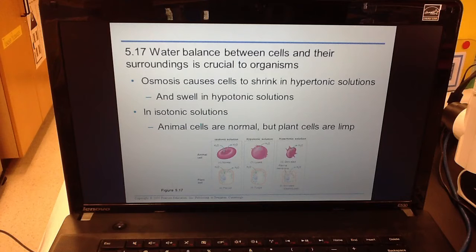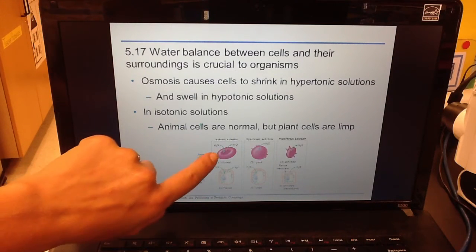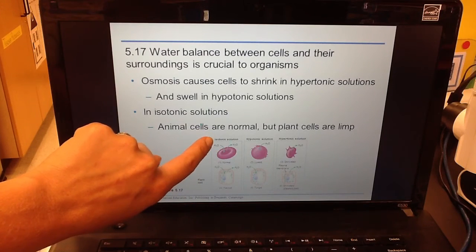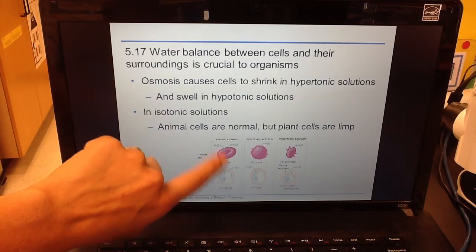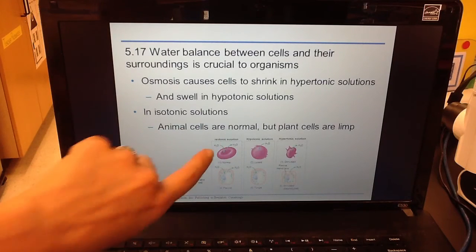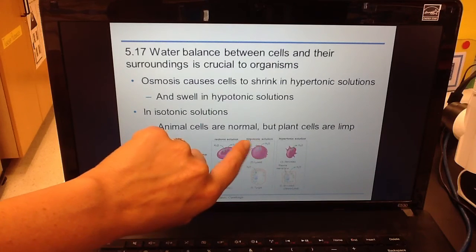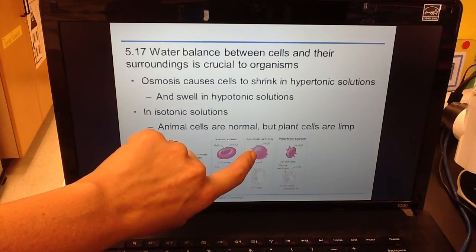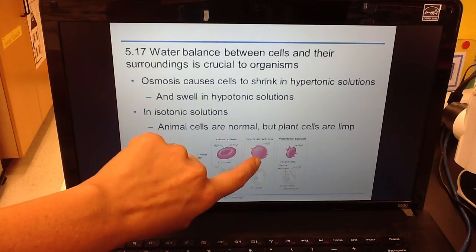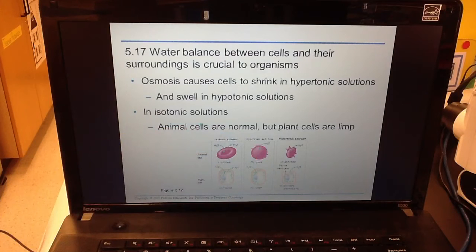Now, osmosis, or movement of water, is really important because it's what regulates all of our cells in the environment. So if we look here, we can see what happens if you put a cell into a specific environment. In an iso, or equal, solution, the water will go in and out of the cell at an equal rate. Nothing will really change. It maintains. However, if you put the cell into a hypotonic solution, which means lots of water outside and very little water inside, the water comes into the cell. In an animal cell, it's going to burst it, or what we call lyse.